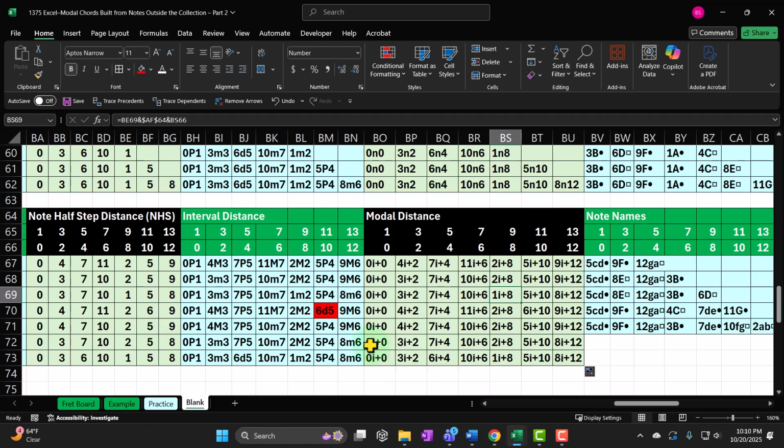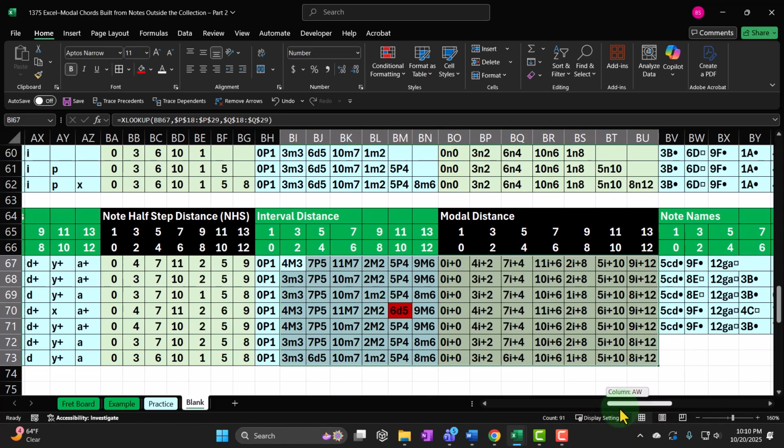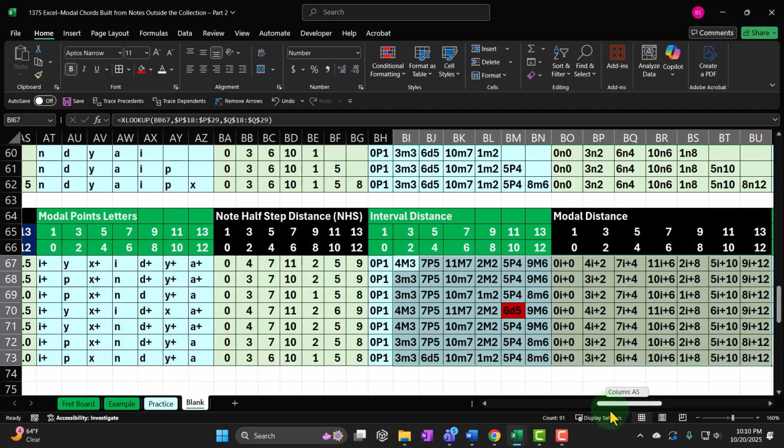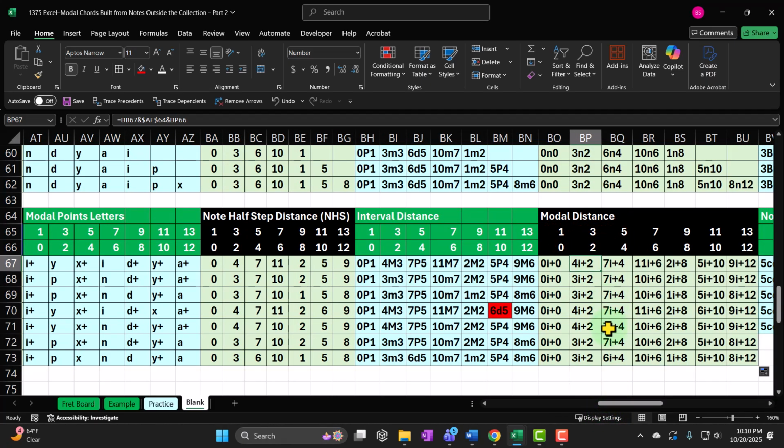All right, now I think these are right. Now notice that both of these, when I look at these distances from the standpoint of something that's built off of an ocean note, I kind of have to convert these to the distance in half steps if I want to measure them out, right? Because I'm building off of the 1.5 node. So if I say that it's going to be a 4 node away from the Ionian plus or the Ionian Ocean or the 1.5 node second modal half step, right?